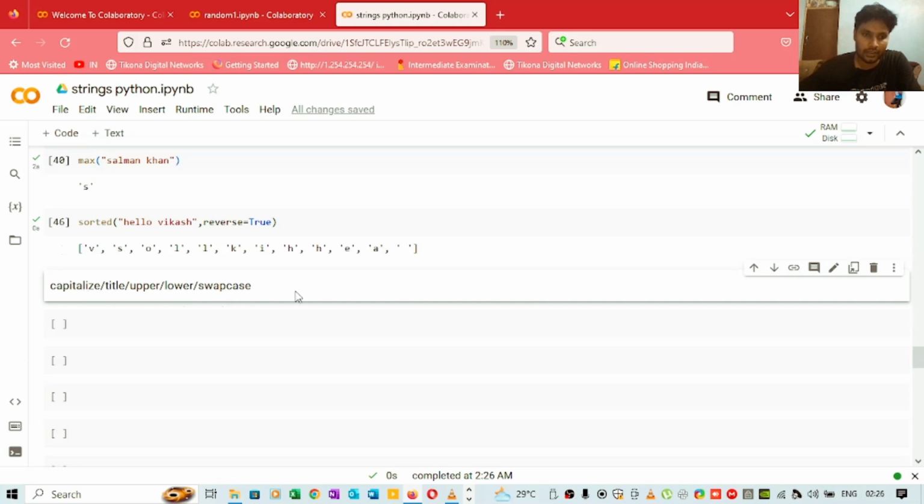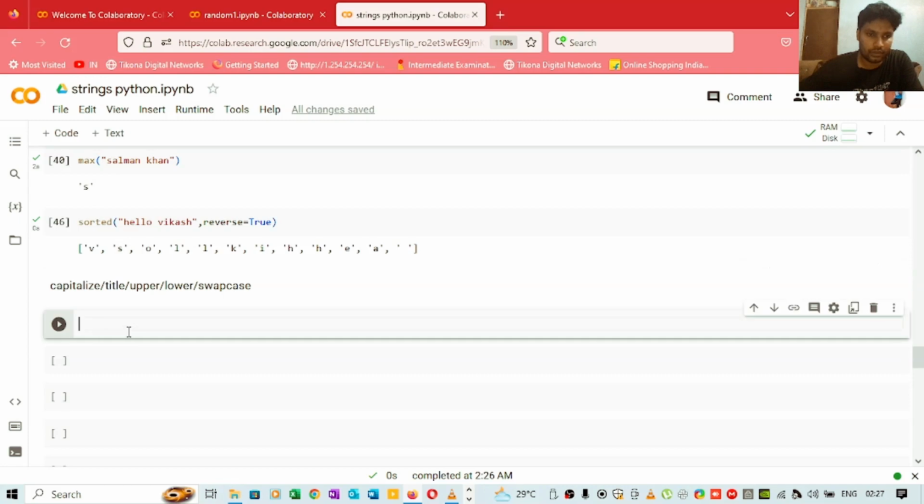Now we will see these functions one by one. Suppose we have a variable by the name of k, and we are taking some actor's name.